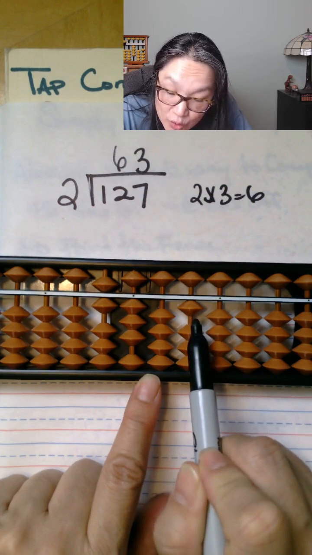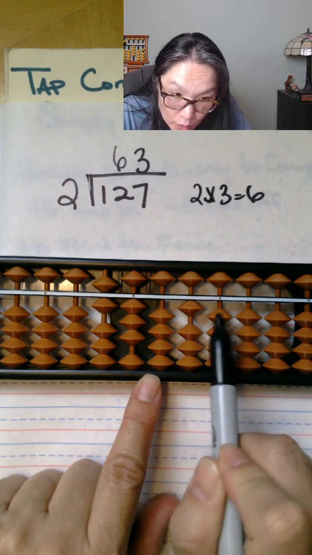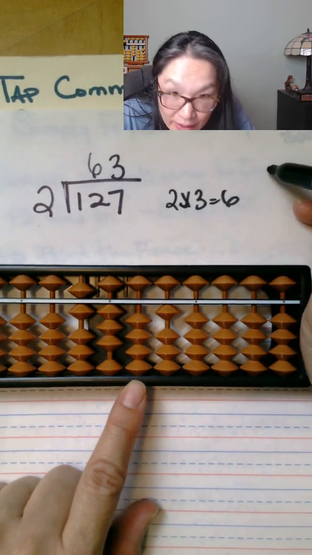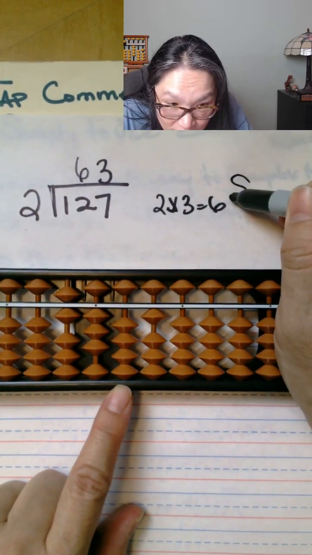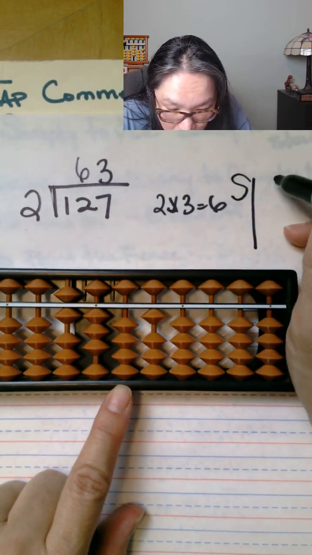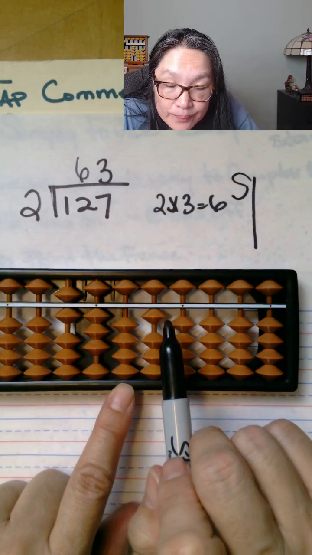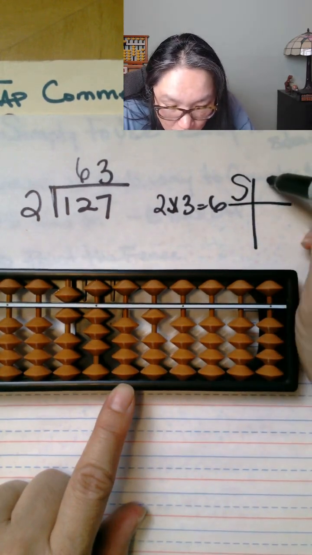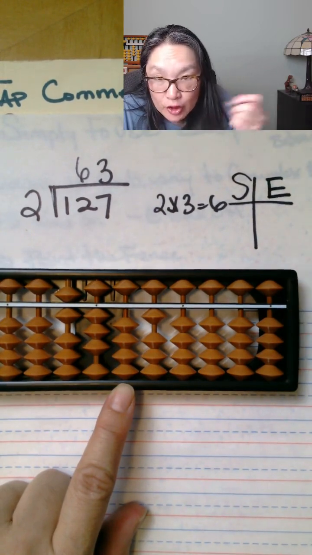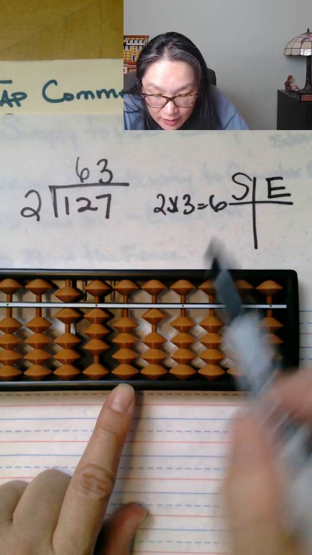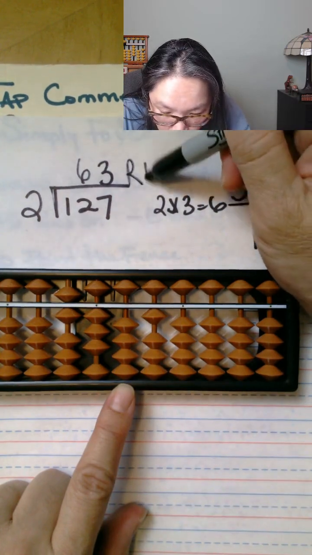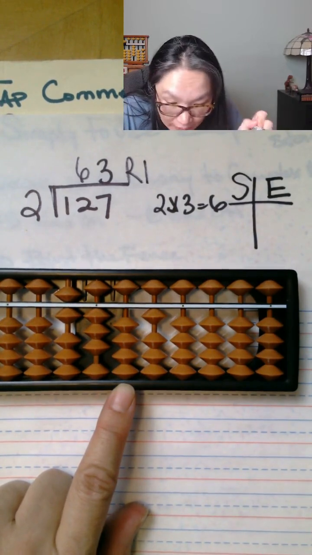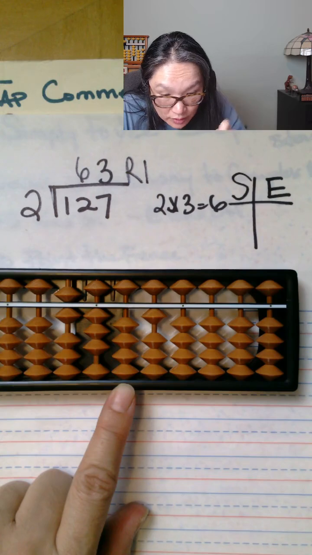I don't know if I need to use 1 column or 2 columns. So what does that mean? Well, I still need to compare. Divisor, yeah, that's my remainder. But can I still divide it out? That's the question. And it depends on how far you want to go. So we could stop here and your remainder would be 1. You could, right? Or you can divide it out and you can have decimals, right?